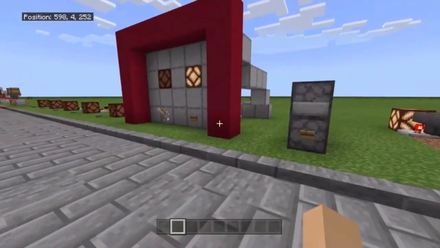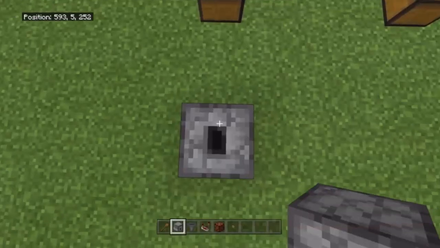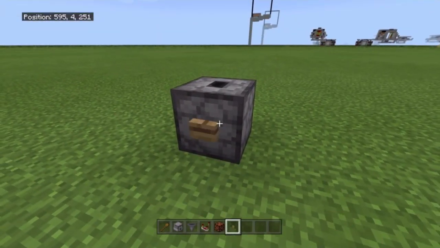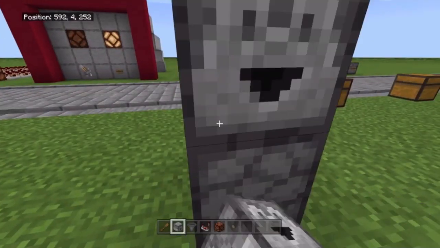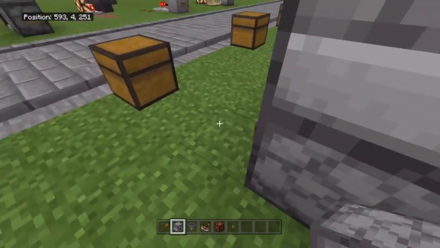You'll need your item that you'll need to circulate through. You'll need 3 droppers, 1 hopper, a comparator. You don't need the lamp, but you will need to connect it to whatever you're powering. And you'll need your button to have a dropper facing up like this. This is the dropper that you're going to have your power source going into, or your button. You're going to have a dropper facing out, and then a dropper facing into this bottom one towards the button.